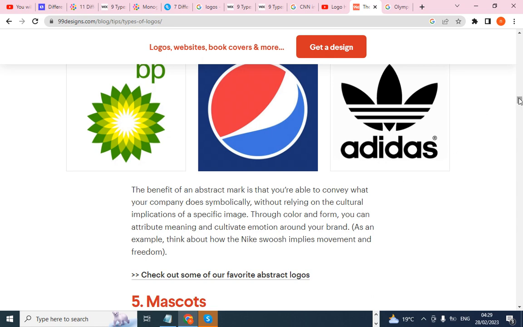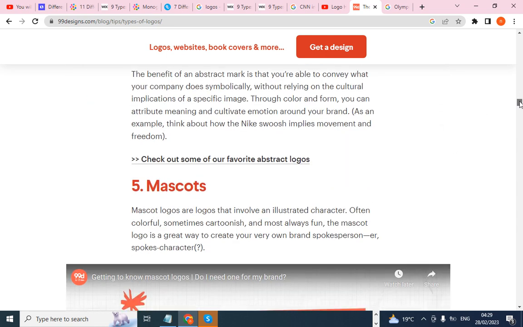The mascot logo is a great way to create your very own brand spokesperson. Like the KFC logo.